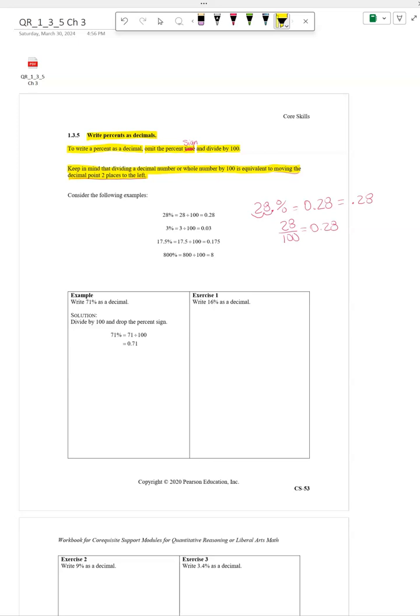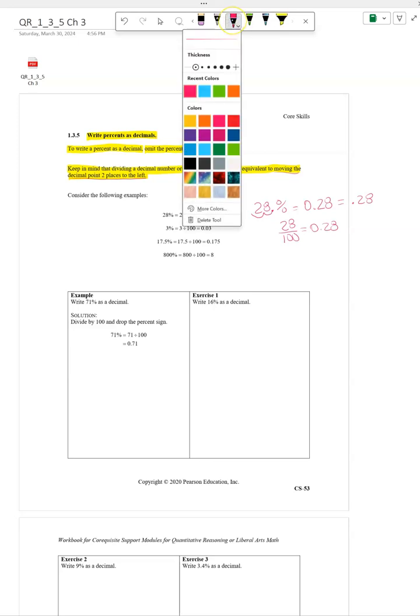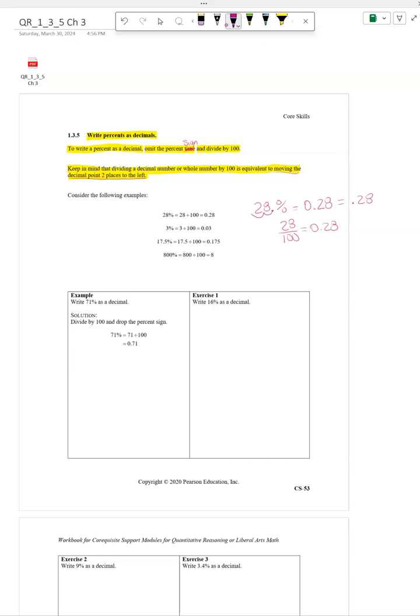So anyway, you can see here, I'm going to do one with a 3, like it's a smaller number. So if you have 3%, again, your decimal's here. You'll move it 1, 2. Well, you don't have anything there, right? So you'll have to put a 0. So that is 0.03, right? Or .03. Okay? That's how you do that. That's really just kind of that simple. Or you could do 3, drop your percent sign, divided by 100, and that's going to give you 0.03, the same. However you want to do it, okay?